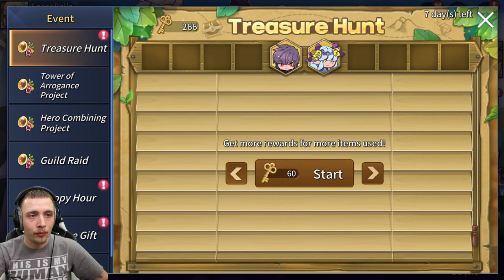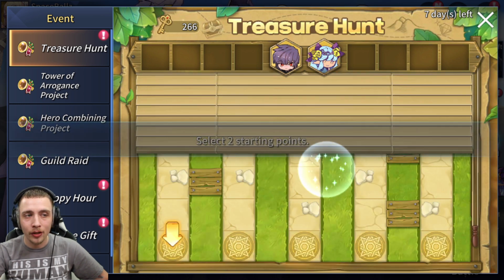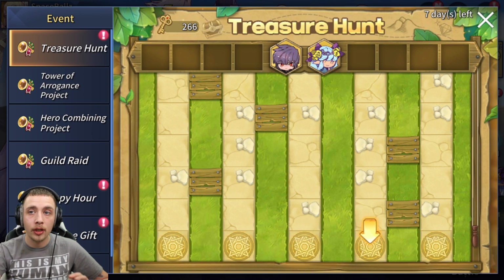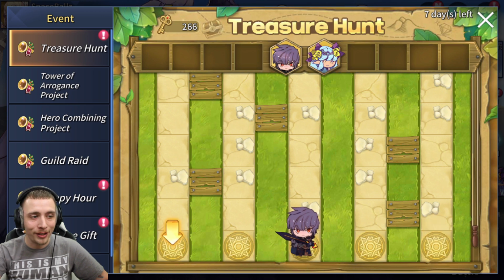And pretty much, you want to make sure you're doing 60 key rolls here. We still have 7 days left on this event. So if you haven't been grinding it, get to grinding, because you want those Reforge stones more than anything. So you hit start and make sure you're doing 60, because then you get ×3 rewards, supposed to, if you only do 20. So for the first stage here, it's completely random. Doesn't matter where you go. Just kind of go with what your gut tells you to.